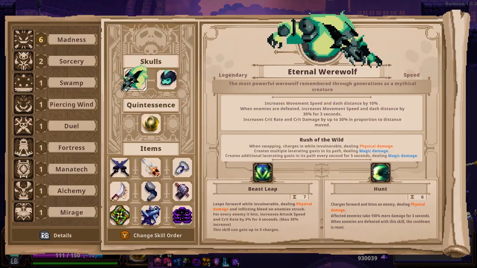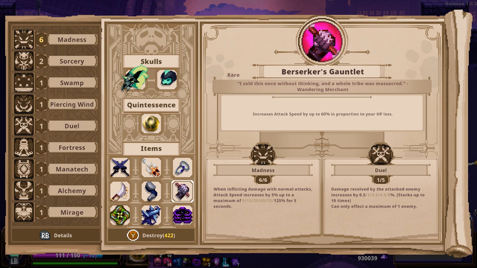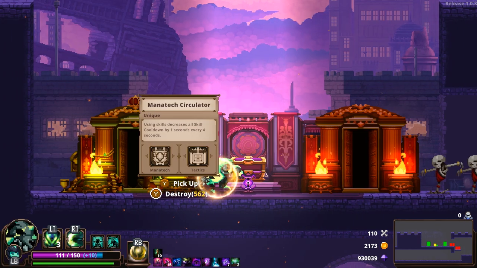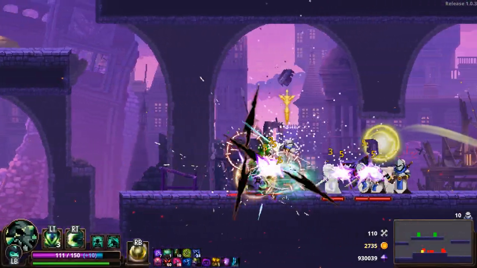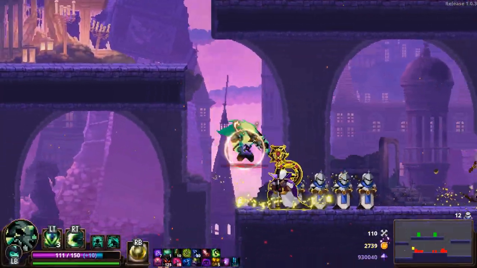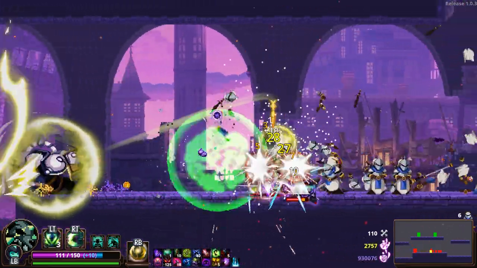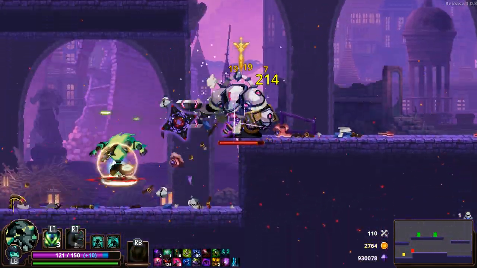Manatech Circulator. At this point, as far as items are concerned, it's mostly done, right? This is a full madness build. We've got Harpy, we've got Infinite Bone. There's virtually nothing else that I want, so I'm just going to take whatever doors are given to me. I don't need Skull Rooms either. We've already guaranteed that Ryder is going to get to Legendary. I'm just kind of baiting enemies and staying out of harm's way.